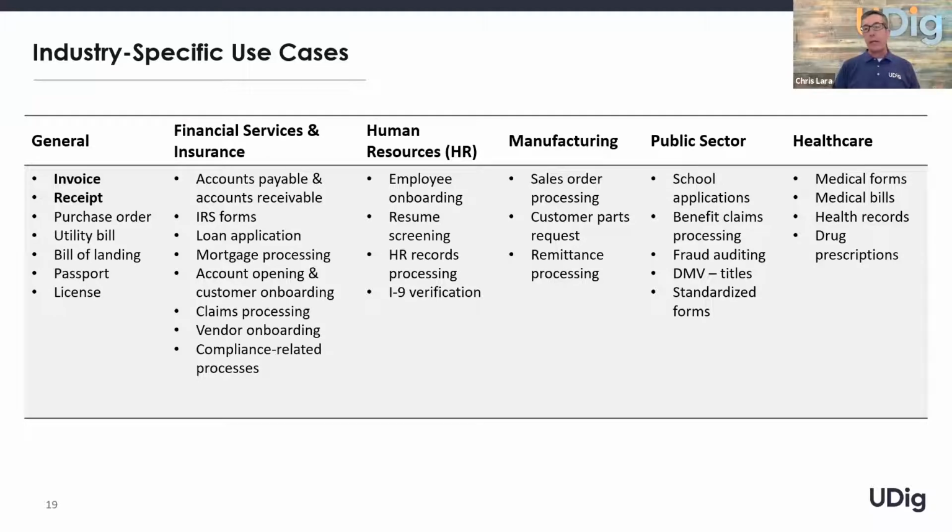From the public sector side, applications, benefits claims. We do deal with a fair bit of state and local government where there are multiple forms. Those forms may be online. Those forms may be something a customer or a client or a beneficiary can fill out and then send in. So how do you ingest all those documents, and how do you make sure that you've got a high level of accuracy? Jessica talked about the different document types and ways to look at that data. And maybe we're not capturing all the data as well.